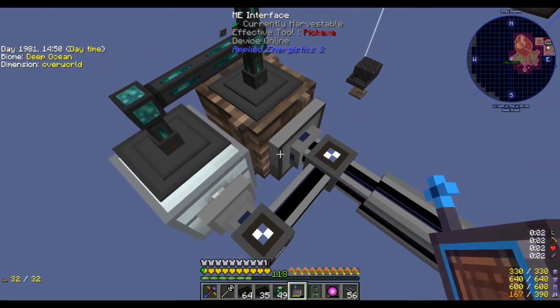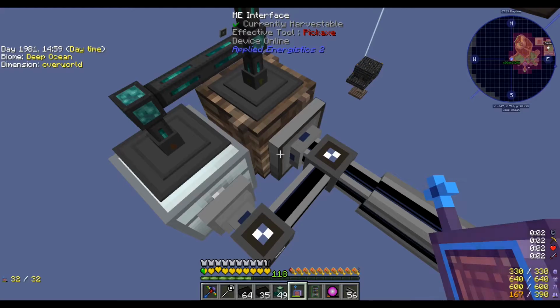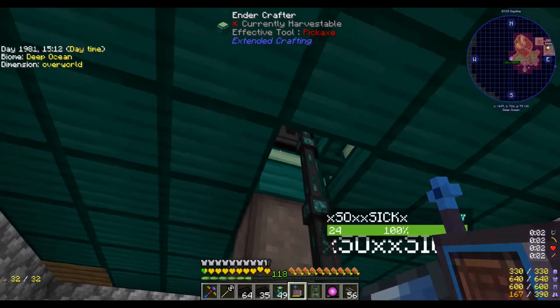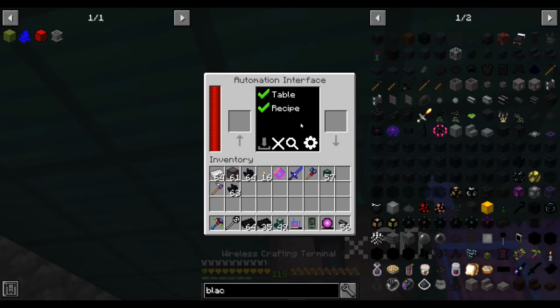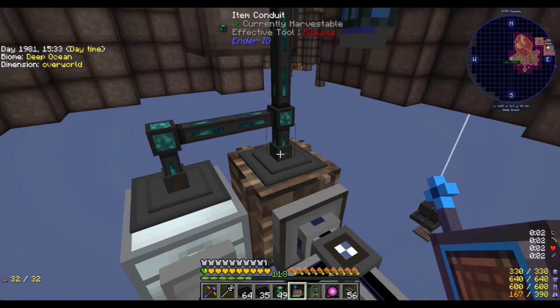Because with this setting, the block mode, do not push crafting items in inventory. If inventory contains items, it's going to push the first set of 3, and then it won't push anymore until they're all gone. So that way it doesn't get clogged. Because what it was doing before was I would get it to craft, and it would put like 2 stacks of iron in there, but then this thing would put a stack into the crafter and then hold on to a stack where it actually couldn't go in. But now it looks like it's working fine.